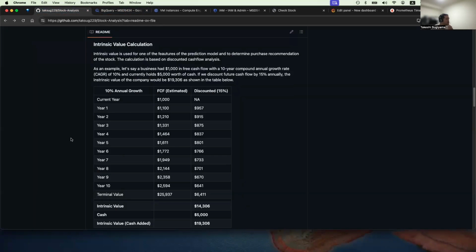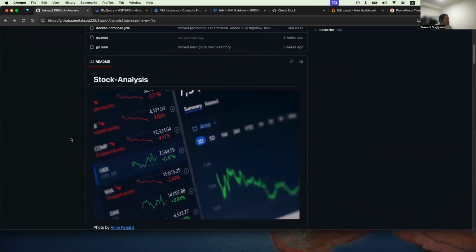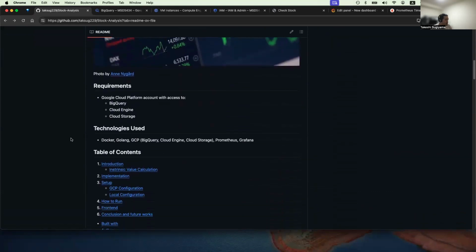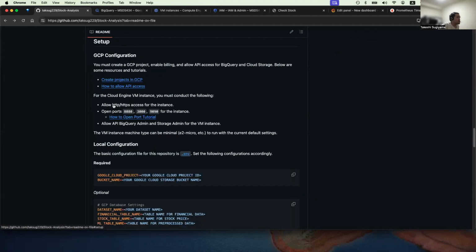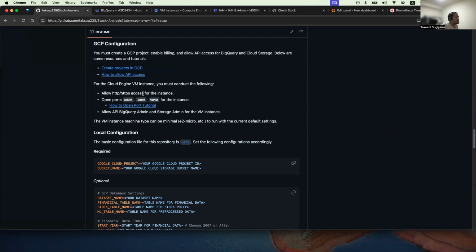Okay, and then some notes to keep in mind to make this model run correctly. To have the setup correctly, I'll just go over the setup configuration real quick. On this cloud VM instance, you need to allow the HTTP and HTTPS access and also open ports for these here.